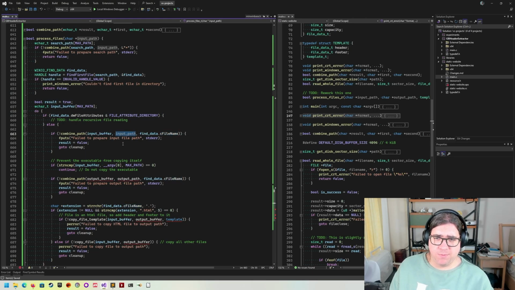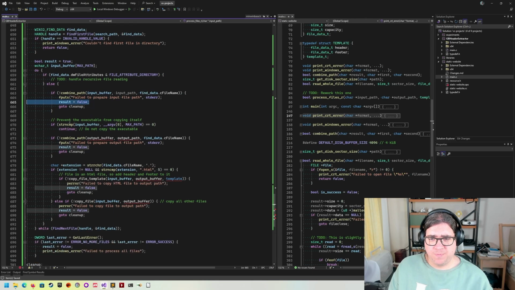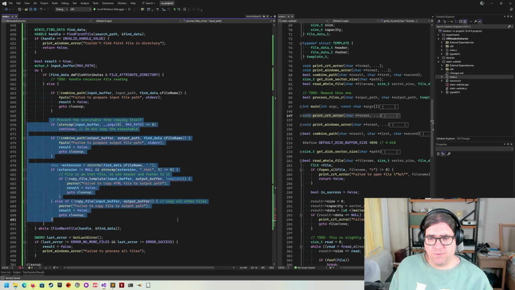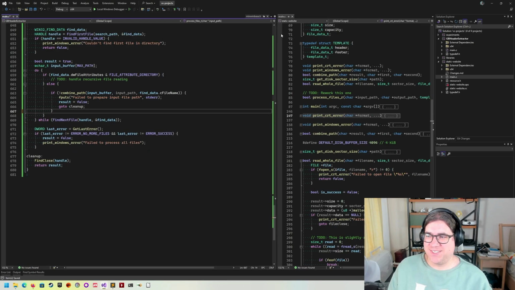Because we have our input folder and the file name is just the file name, it doesn't include the whole path that we actually want. So I'm just appending the file name to the input path. We do not need all of this, which is good.